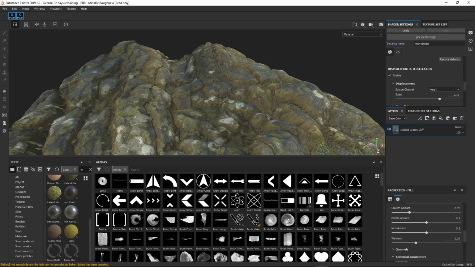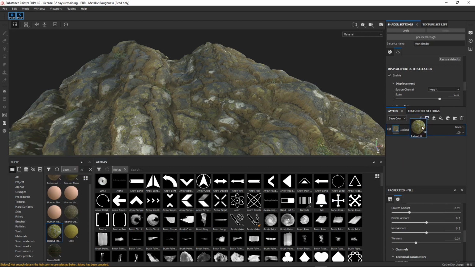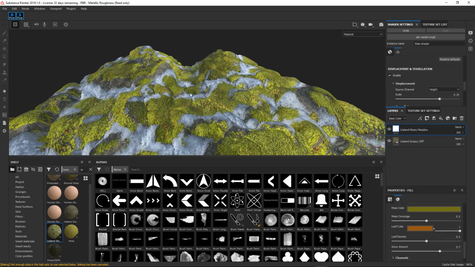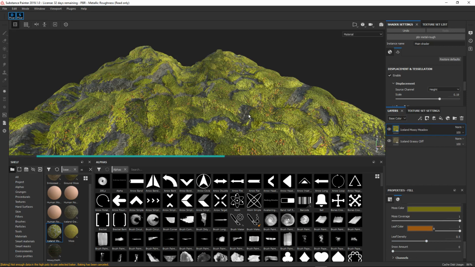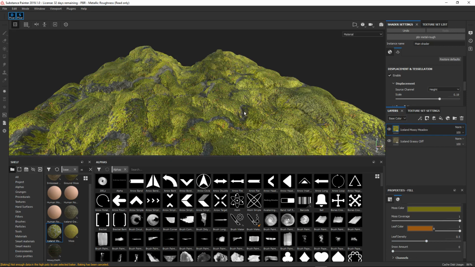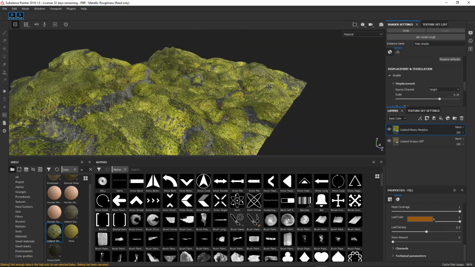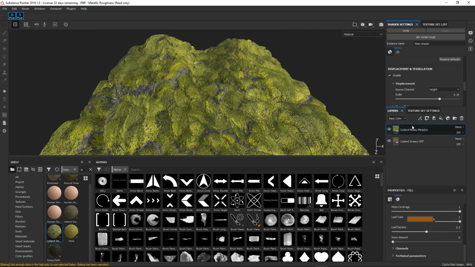Cool. So the next thing I want to blend here is some moss. So let's search moss. I've got Iceland moss. Let's use it. Drop it on top here. So first thing, it's going to cover everything. Moss coverage, leaf density, snow amounts. No snow amount, please. Moss coverage to the max. We only want to see our moss here. Why are we still seeing rocks? But whatever, let's keep that rock thingy there.